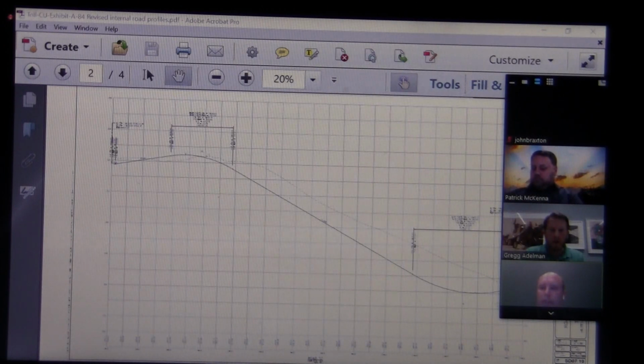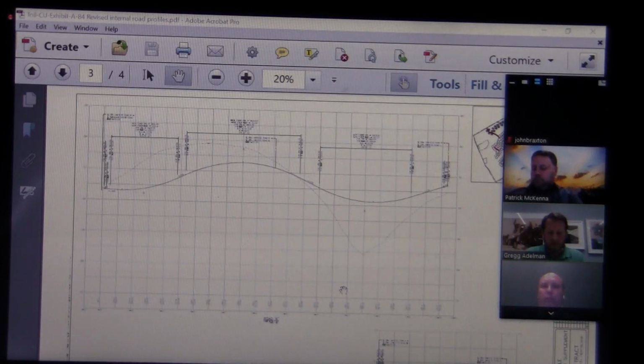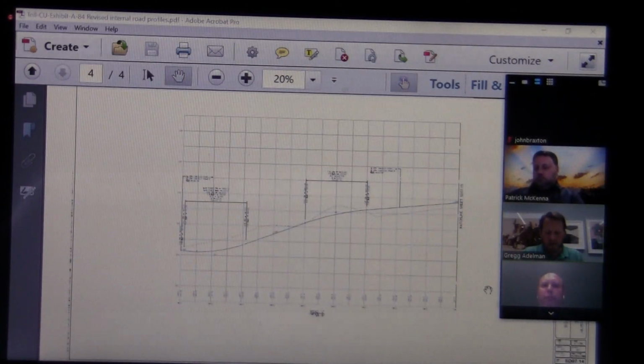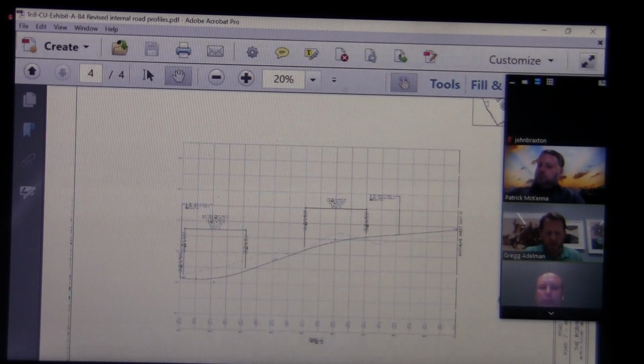Okay. And similarly, if we look at Sheet 3 of Exhibit A84, that pertains to segments of proposed roads I as in Ian and K as in Kevin, correct? That's correct. And then what did you revise with respect to the profiles of those road segments in response to Mr. Federico's comments? On Road K, the vertical curve around station 5+50 was lengthened to 370 foot to have safe stopping sight distance on Road K and also the Road L intersection. Okay, and lastly, if we look at sheet 4 on Exhibit A84, that pertains to a segment of proposed Road J as in Josh, correct? That's correct. And what did you revise with respect to the profile of that road segment in response to Mr. Federico's comments? On this sheet, there were no changes, as the length of the curve will provide safe stopping sight distance.